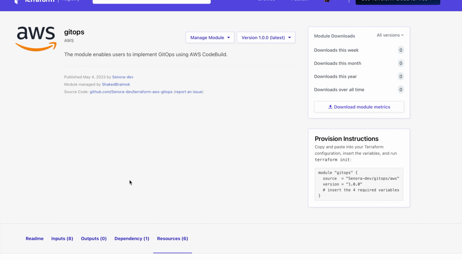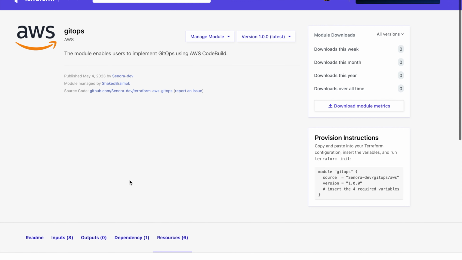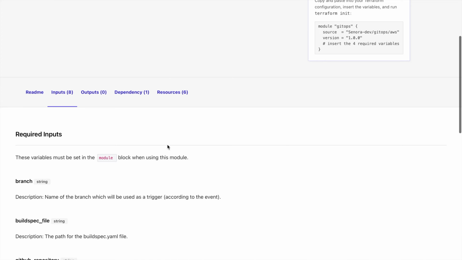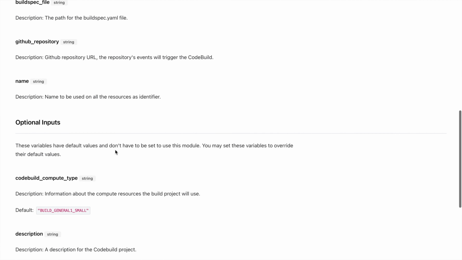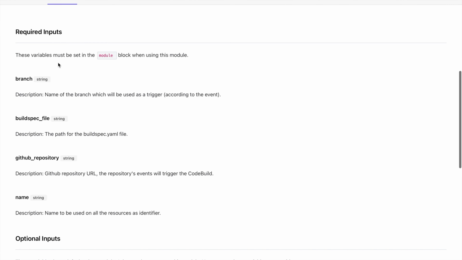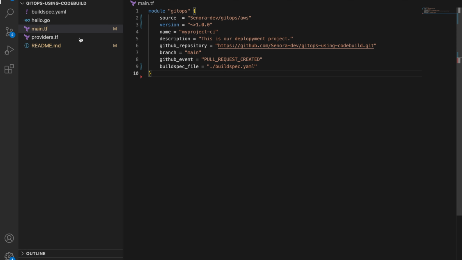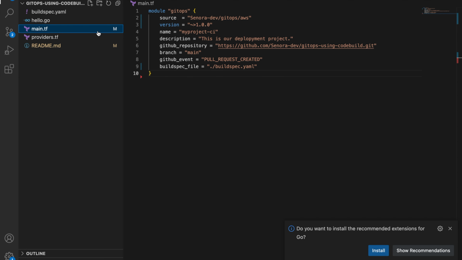Let's see what the necessary variables are. We will enter the Inputs tab, and here you can see both required and optional variables. But in this tutorial, we will only use the required ones. So, I have added the variable values. The buildspec file variable gets the path of the buildspec file in your repository.